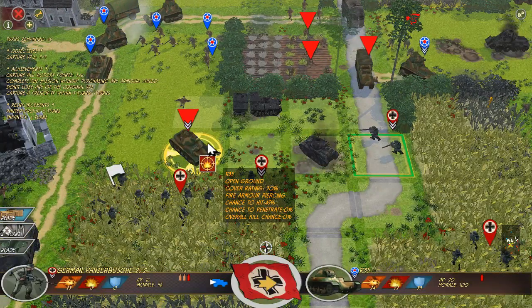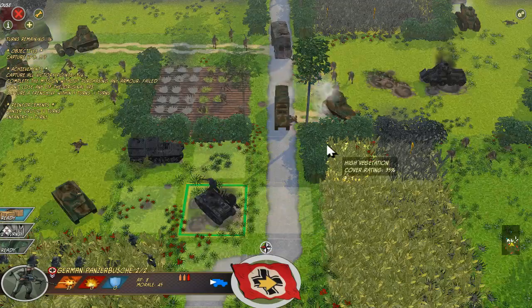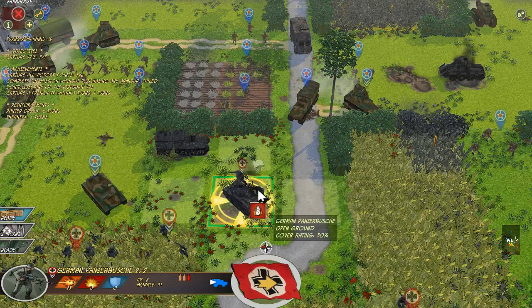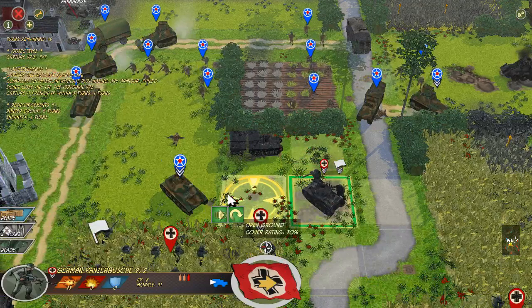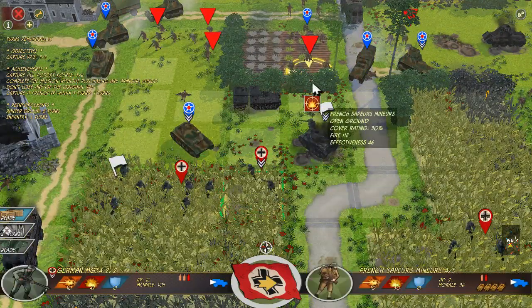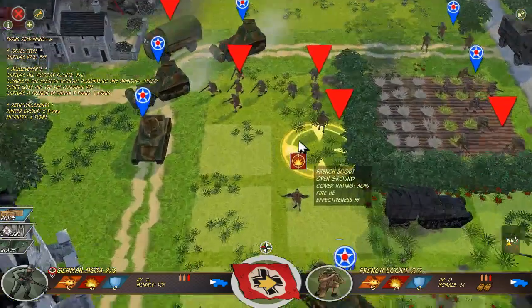Chance to hit, but no chance to pierce. This is so risky. We're already suppressed. Man. I still think it was the right choice, though. You know, they do have a pretty good rating here. I'm going to stay there and cover. I don't know how much it's going to help. And effectiveness 54. Look at this.